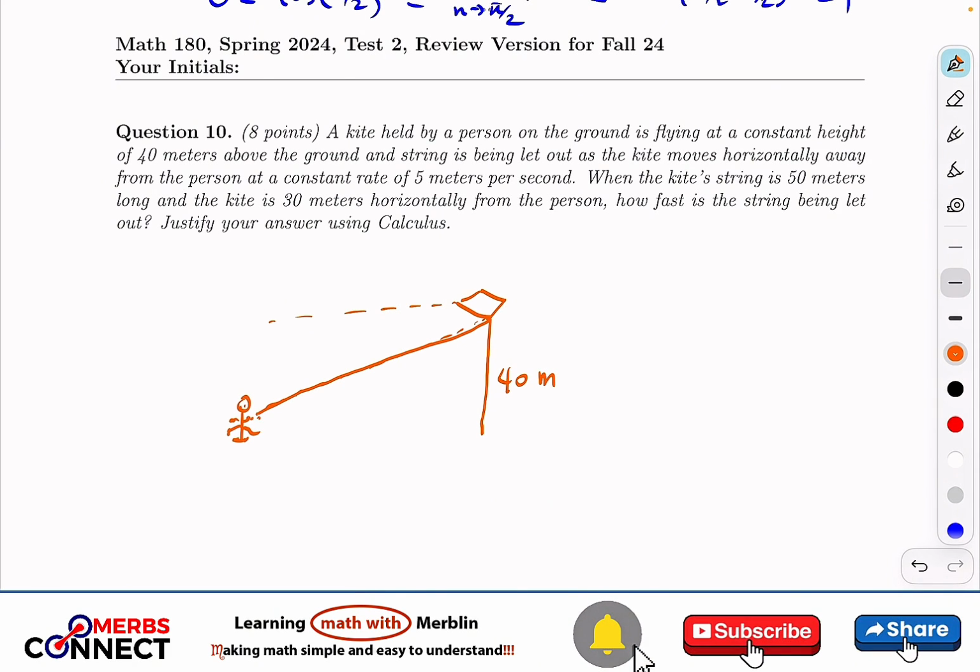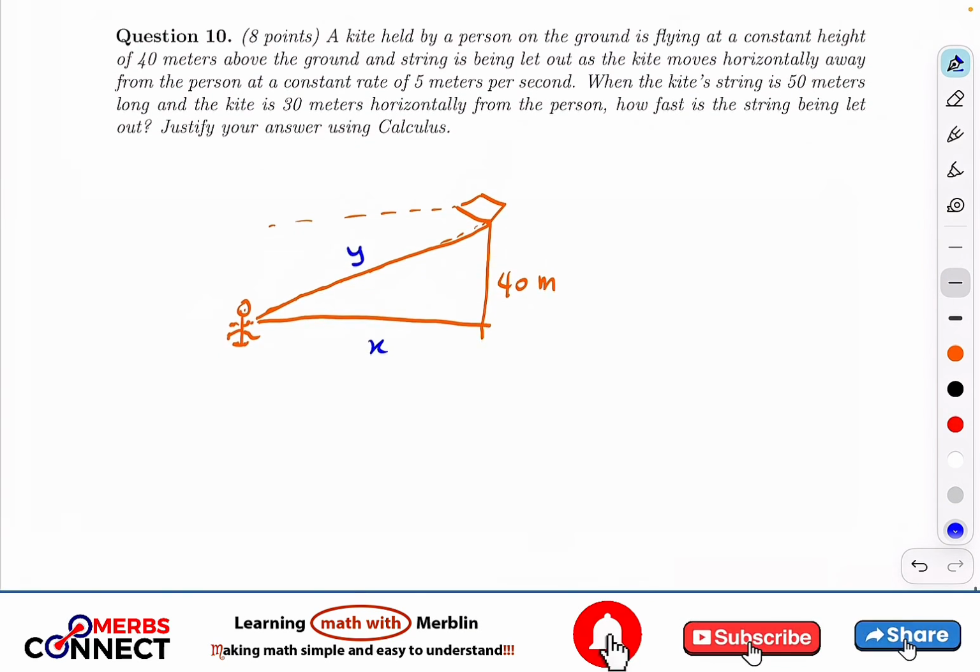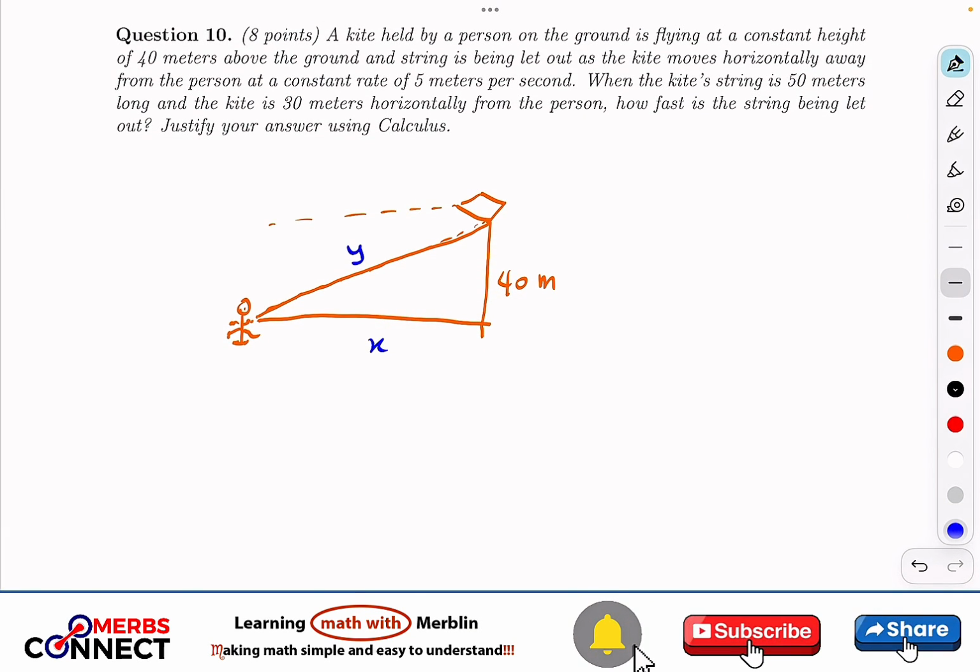So I can now form the Pythagoras theorem, with a triangle like this. As soon as I know one side, I don't even need to read further. Let me say this is x, and this is y. As soon as I get something like this, I can use two unknowns and one known to form the equation. Using Pythagoras theorem, I'm going to have x squared plus 10 squared is equal to y squared. So this will be my equation.